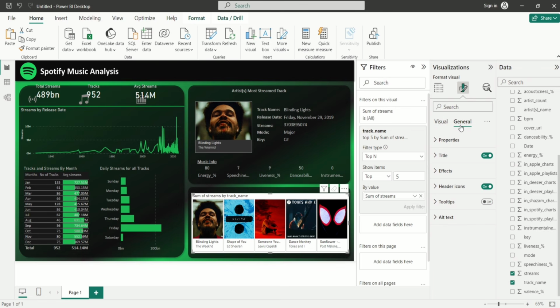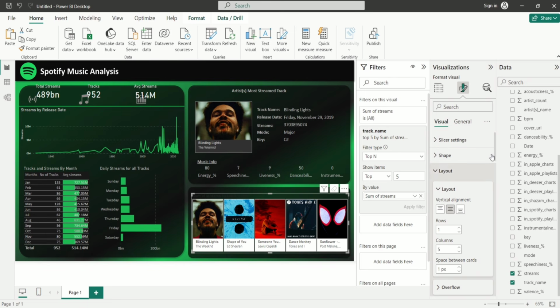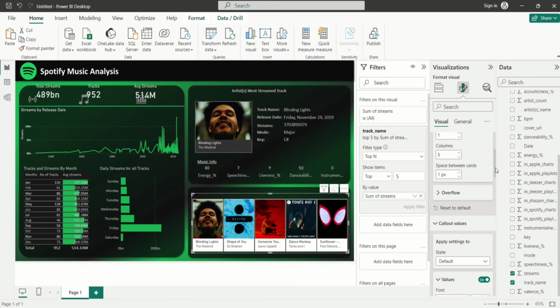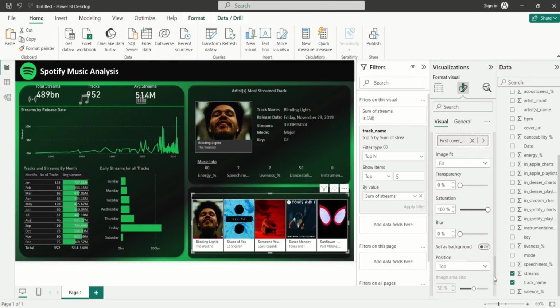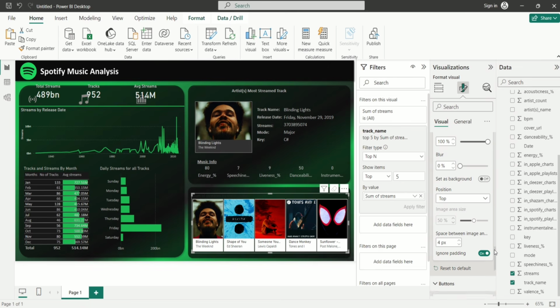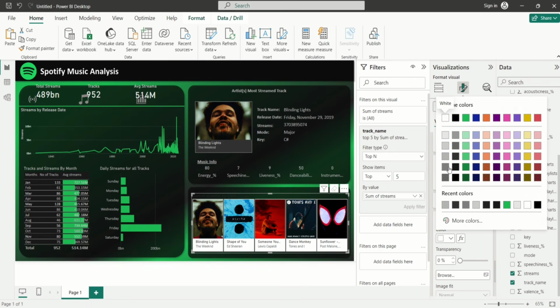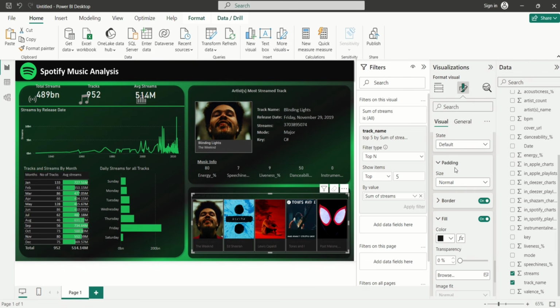Then one more thing, I can click on general tab, remove the background. Then for the visual, we have to change the callout values. We have to change the callout values because once I remove background from the buttons, the color values will not be visible. So if I turn this off, of course, you can see how it's looking, but I'm going to turn it back on because I want to give it a color. So I want to give it this color.